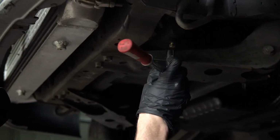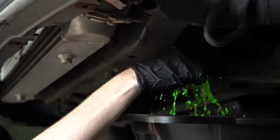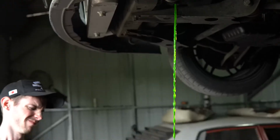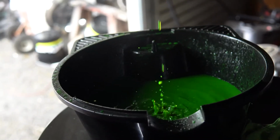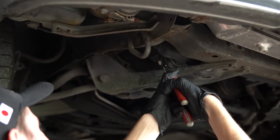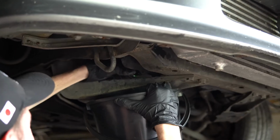So now that we've lifted up the car, we can go ahead and drain all the coolant. And be prepared, it may go everywhere. I'm also going to take the bottom radiator hose off just to make sure all the coolant is out of the system.